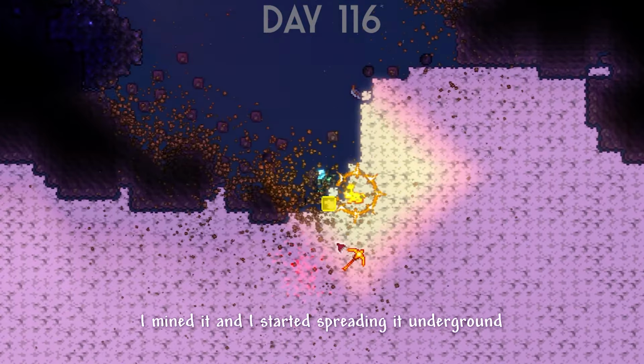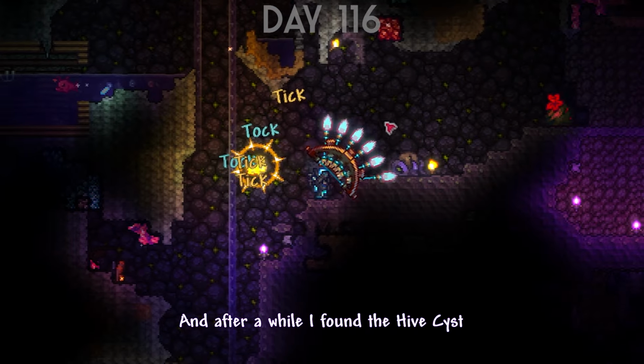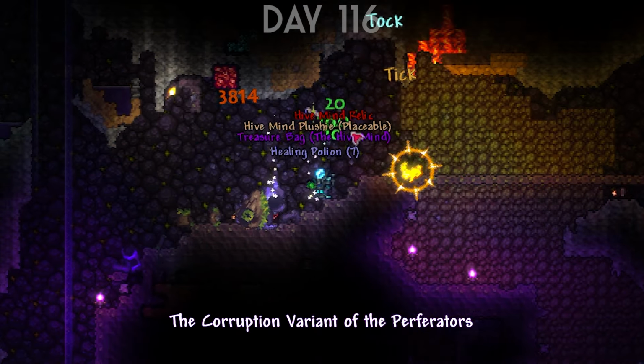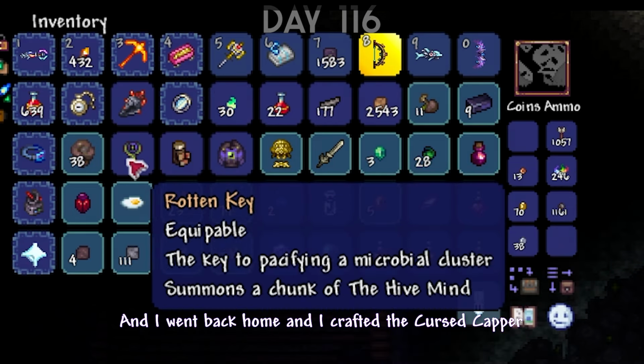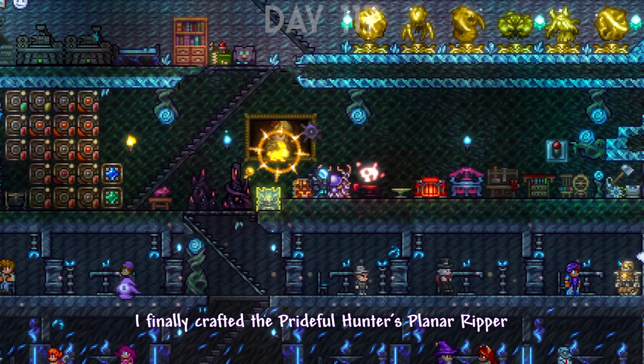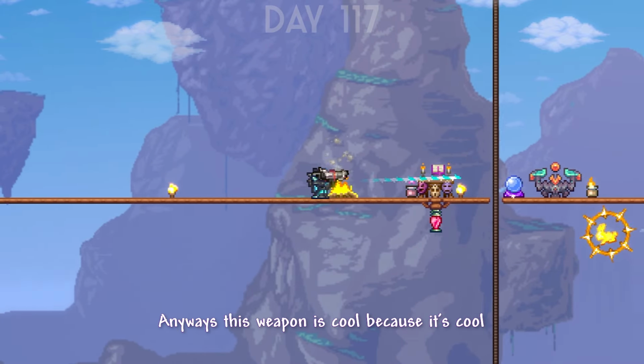And once I found it, I mined it and started spreading it underground so I could get the cursed flame. And after a while, I found the Hive Cyst and it spawned the Hive Mind, the corruption variant of the Perforators. And once I beat it, I got the cursed flames. And I went back home and crafted the Cursed Capper. And after some more crafting, I finally crafted the Prideful Hunter's Planar Ripper. Anyways, this weapon is cool because it's cool.